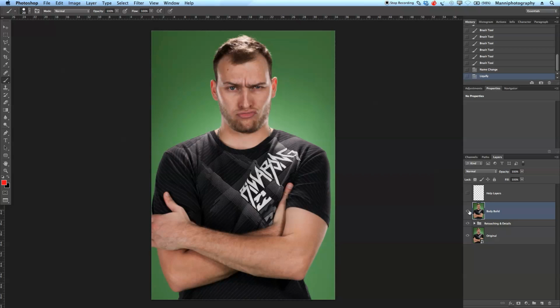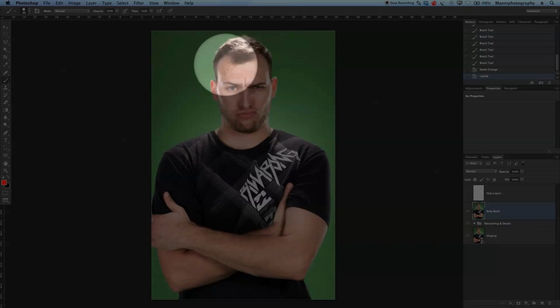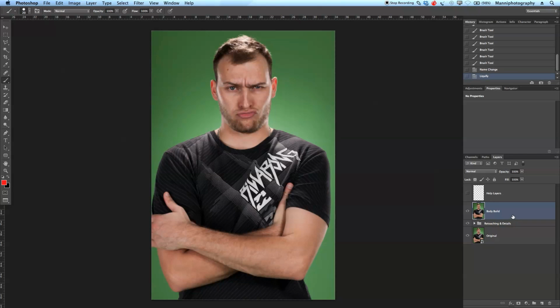Okay, let's also just turn this layer off and on, off and on. So we just warped in the ears a little bit more. We also worked a bit here on the cheeks, so that looks a little bit better already. Okay, so I look thinner in my face here. Let's also continue now with another adjustment layer.